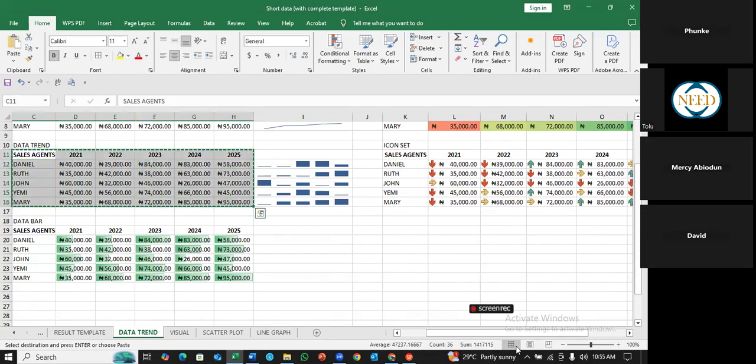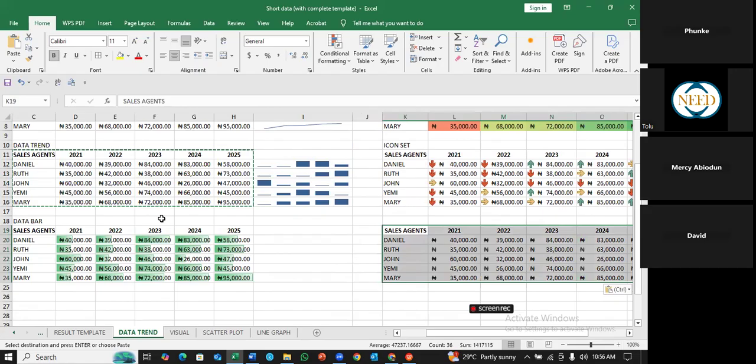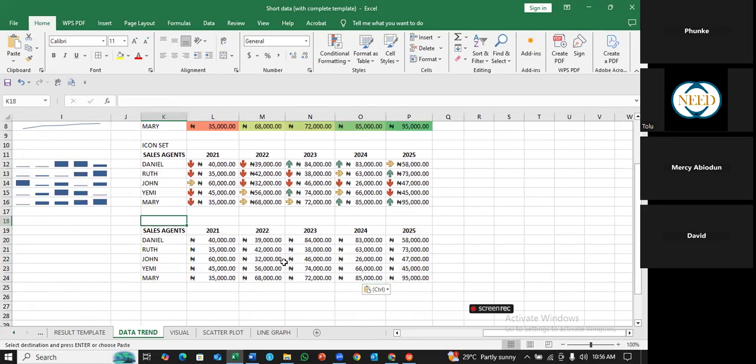Let's see if it is possible to get the top and the bottom, the least performance and the top performance. That's the two things we want to just pick out because that's our interest. Who are the top performers? Who are the least, the bottom performers?